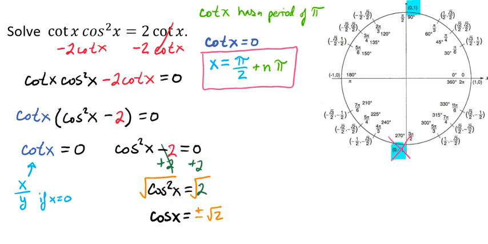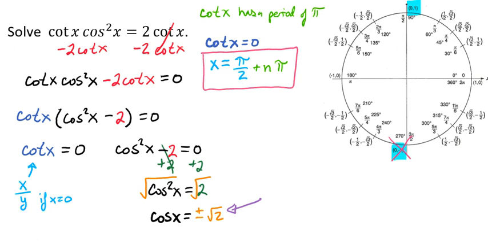The thing is, when we look at this, and we look at our unit circle, we see that this does not exist. It's outside of the range of our cosine function. Because the range of cosine is that x has to be between -1 and 1. But here, if we look at the square root of 2, we see that the square root of 2 is going to be approximately 1.4, which is outside of that range.